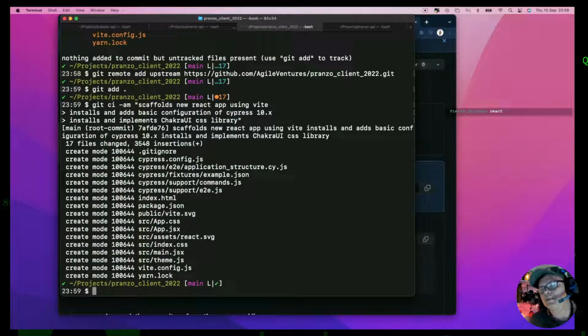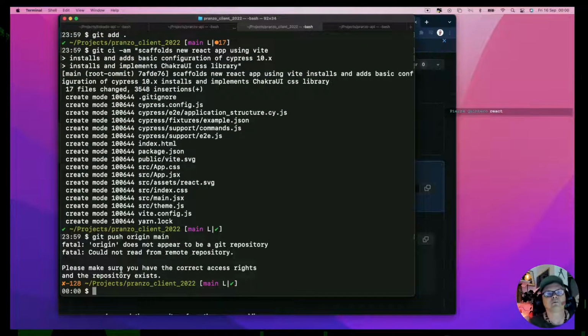Boom. And now I can just do git push origin main. So we have that. And now what? Oh, of course, not origin. Upstream. There we go.